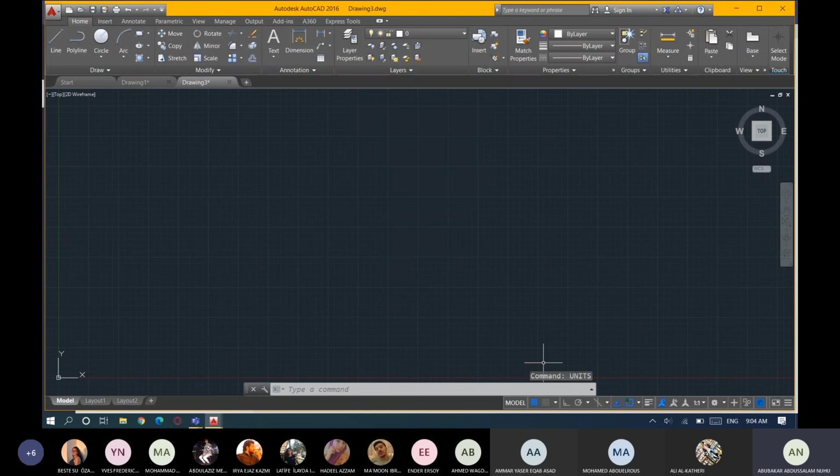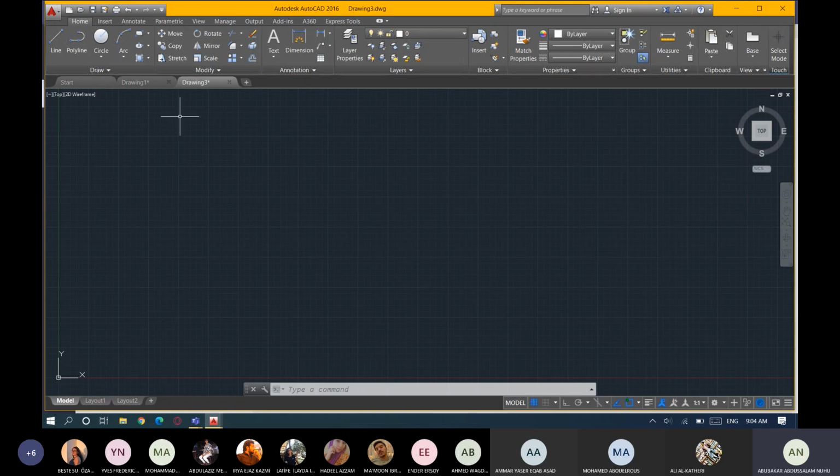And also, from these ribbons here, you can turn on the grid lines, or turn them off if you don't want to see them, snap mode, whatever it is. So little by little, we'll be able to see the importance of these ribbons here. They really help in our drawing. They help us to have a drawing with, you could say, precision.